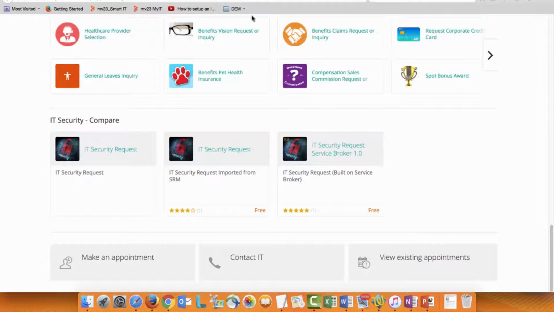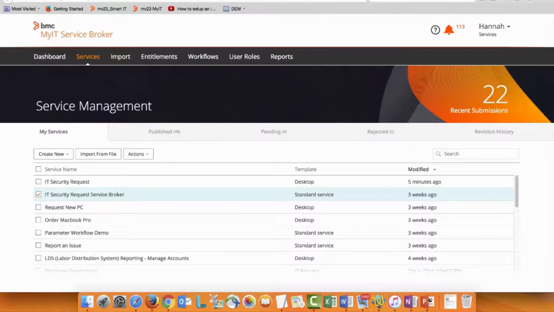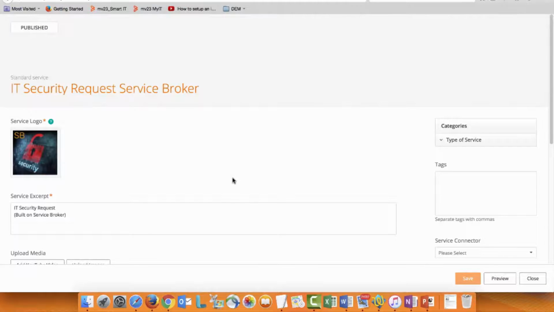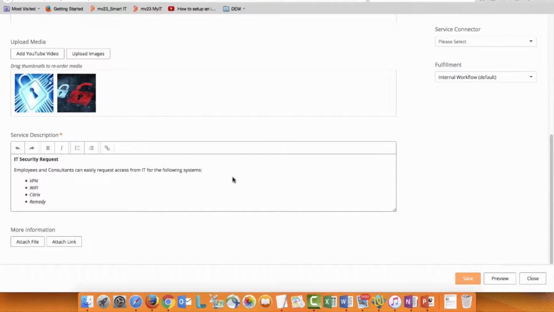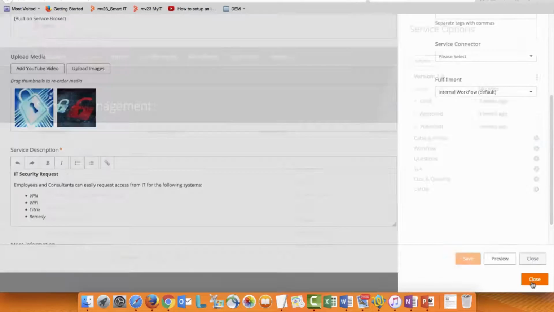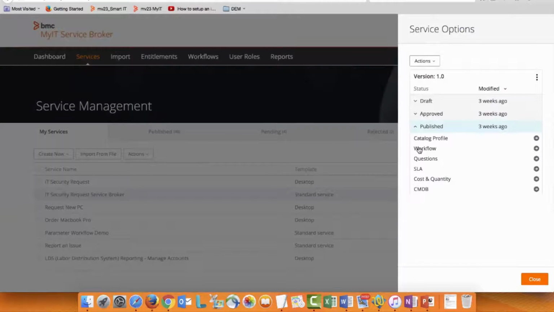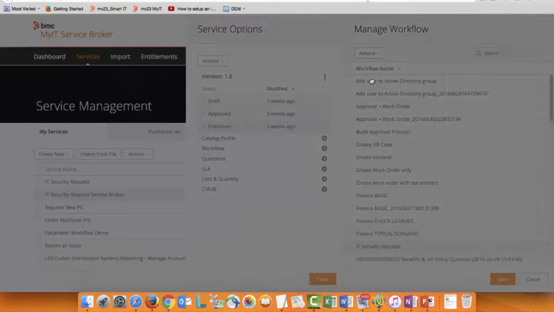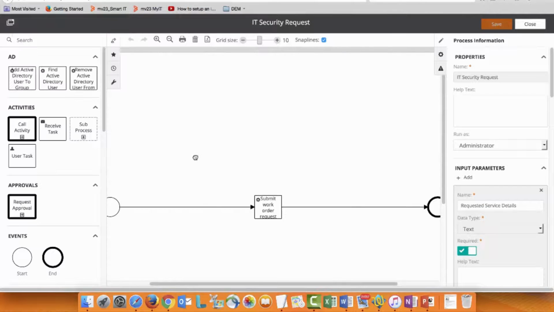The third catalog item was created from scratch from within Service Broker. This gives the administrator complete control not only of the descriptions and icons and graphics, but also of the workflow that's going to be used. In this case, we chose to use the same logos and graphics and descriptions we used the first time. But instead of importing in a predetermined workflow, we built our own from inside the graphical workflow editor included with Service Broker.